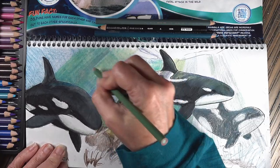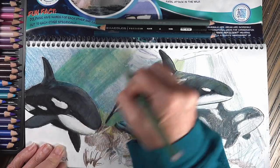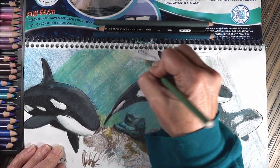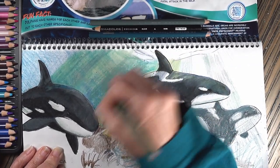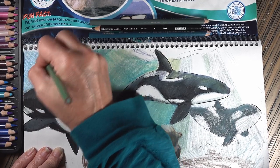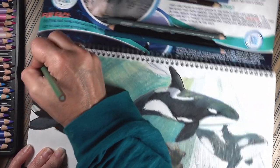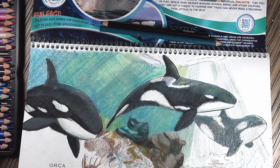And all of that just mixing together from the colors that were down first. And I'm not even 100% sure I remember what colors I put down there. That's awesome.